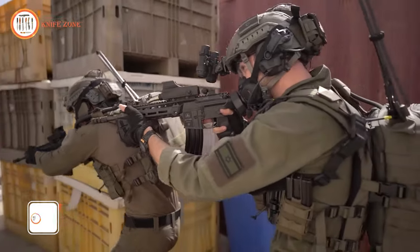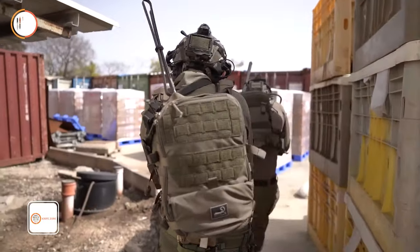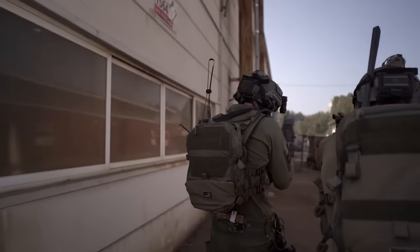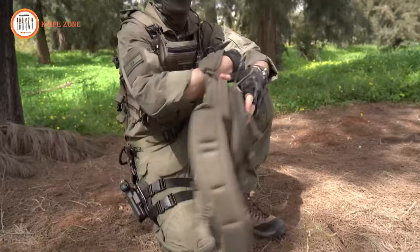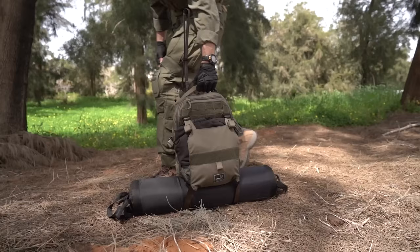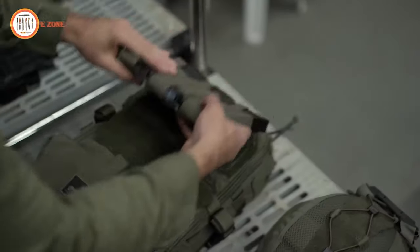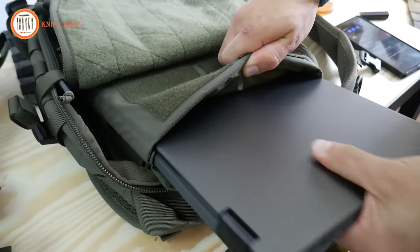The Agilite AMAP 3 tactical backpack stands out as the most versatile and universal military assault pack available. Designed for short raids that might unexpectedly turn into longer ops, the AMAP 3 allows you to carry additional gear comfortably without bulky extra backpacks. Its low-profile design accommodates considerable loads for longer missions or mid-mission changes. Compatible with placards, helmets, hydration systems, radios, laptops, and armor, the AMAP 3 seamlessly integrates with Agilite plate carriers. Its clamshell opening and military-grade Velcro interior enable attachment of countless Velcro-backed pouches.